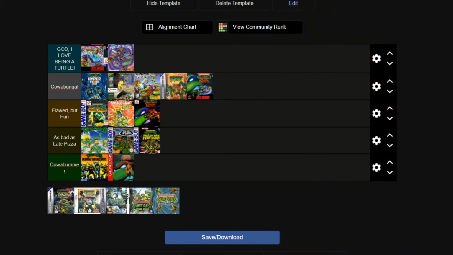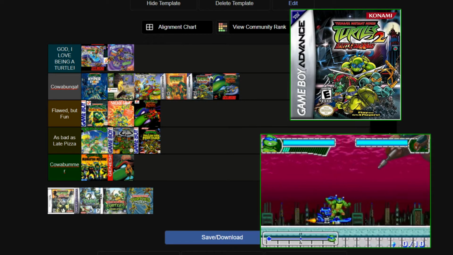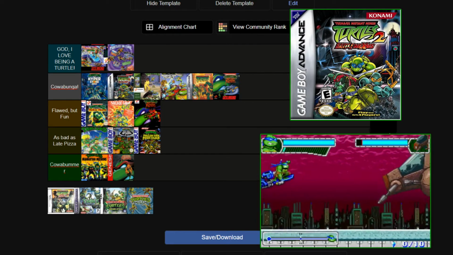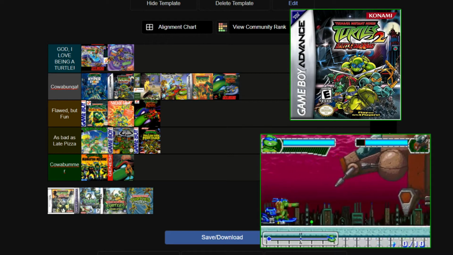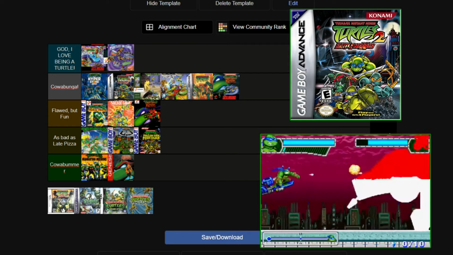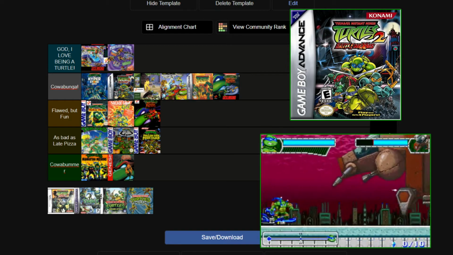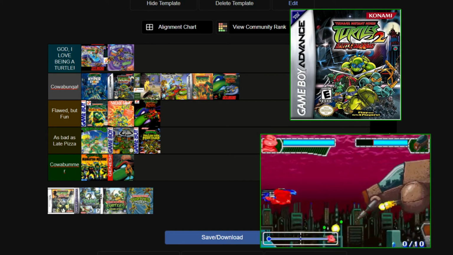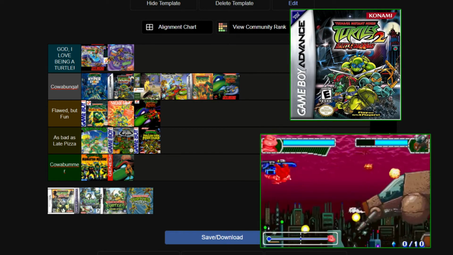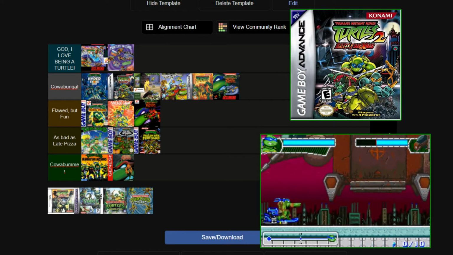TMNT, very good. TMNT 2 Battle Nexus, very similar. And I'm gonna bump this up a little bit because if you can actually play multiplayer, even though playing multiplayer on the Game Boy Advance was a nightmare. Because you had to like shove an umbilical cord into both you and your friend's or your brother's Game Boy Advance. So yeah, that's horror. And then they had this like weird 4-way.